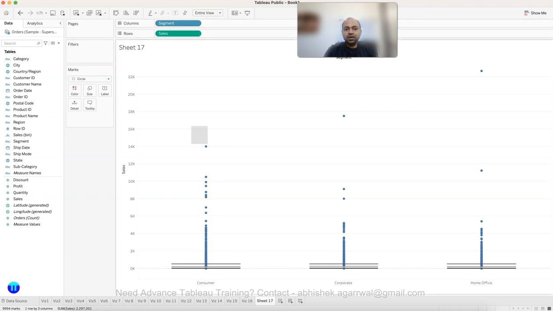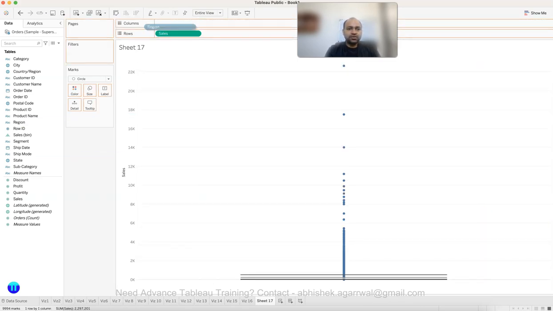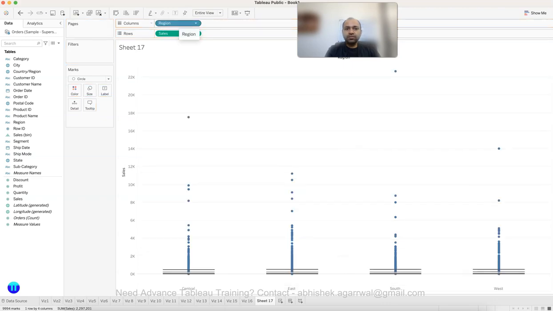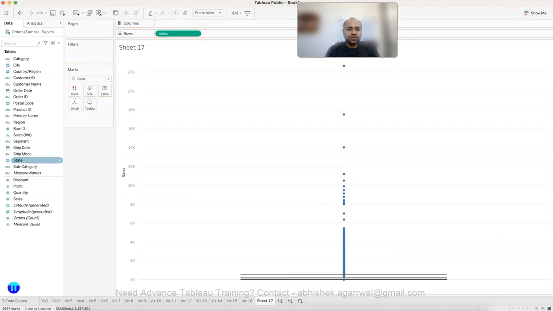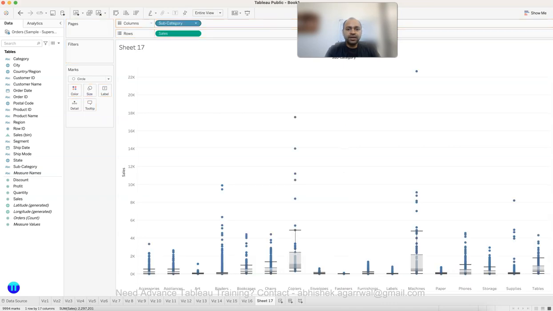So it looks like a lot of outliers are present in each of these cases, and that's why you will see the average has gone down a lot, right? So you can change this. I'll just try last with region if it helps. No, because of the outliers it is going down a lot. So I'll bring subcategory, and all of my visualizations are now ready. So you can see this is very flexible and easy to make a change and see a different perspective.